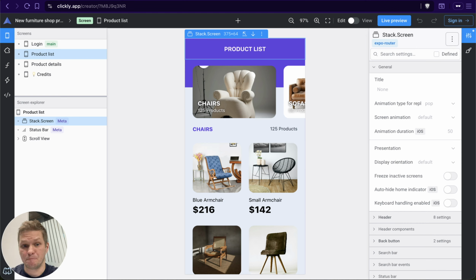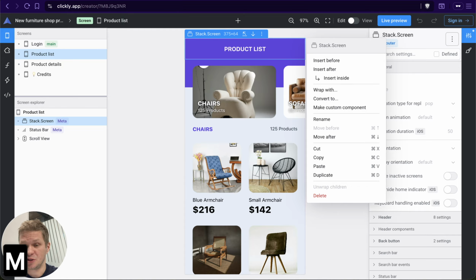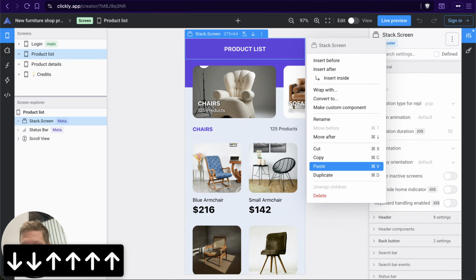And another really nice thing, if I'm, for instance, on the canvas or in the Screen Explorer, let's start with the canvas, I have this keyboard shortcut M that shows me the menu of the currently selected entity, and I can do anything I want there.